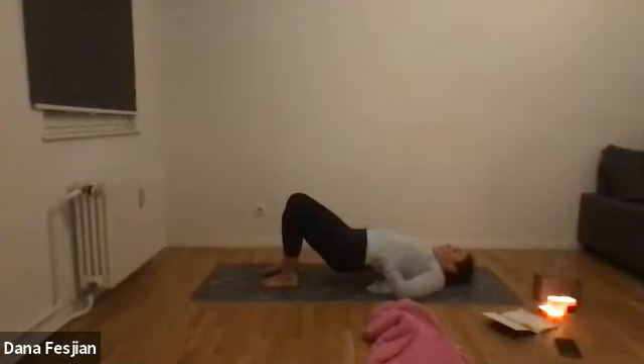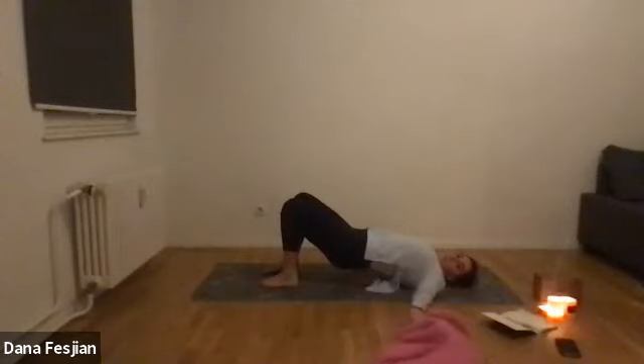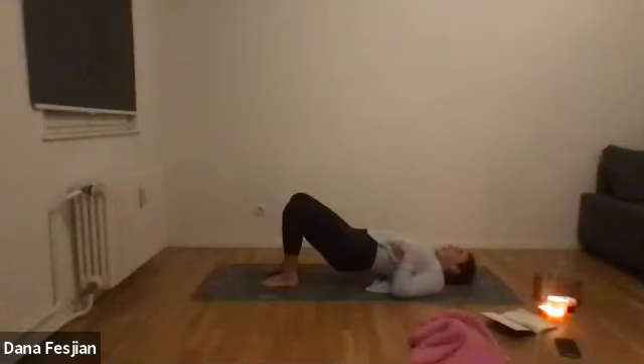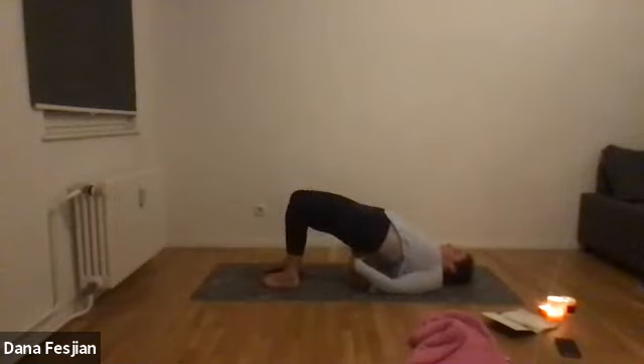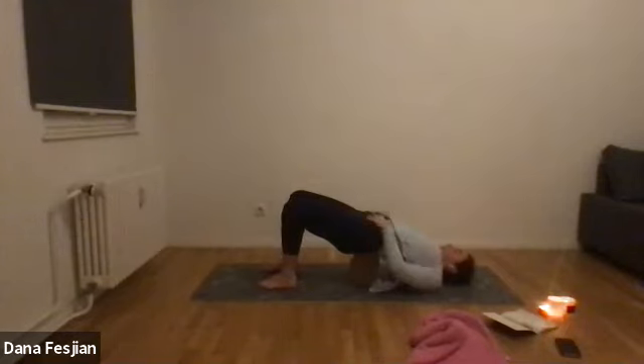Try to find it so your butt is hanging off the block but your back is fully on it. If this feels great and you want a little more back bend, grab your second block on its lowest height and stack it on top. Find your eyes closed. If you don't have blocks, just come into a shavasana position — we're ending here so it'll be a different version of shavasana, but very relaxing. Find whatever version with one block, two blocks, or no blocks feels nicest.